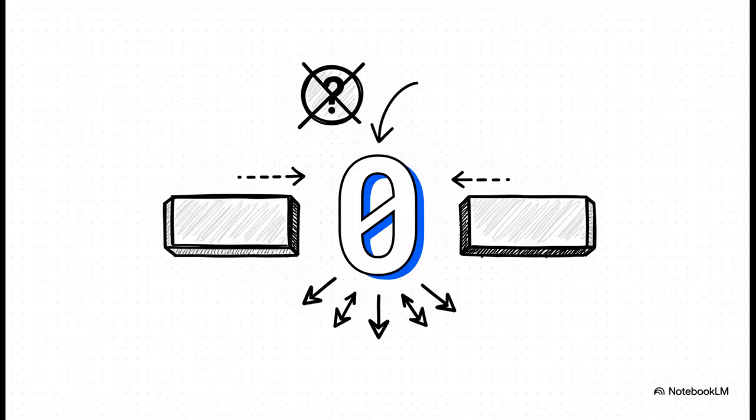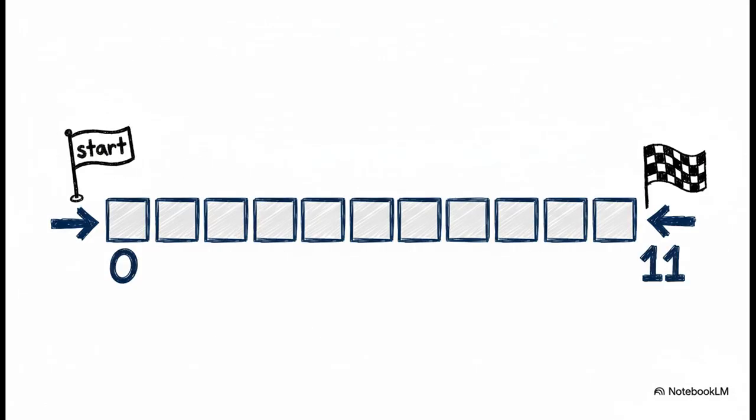Okay, stop. Before we do anything else, you have to burn this next rule into your brain. It is probably the most important thing to know about C arrays. Counting starts at 0, not 1. Always 0. So let's break that down. If we have that 12-element array c, the very first box, the first element, is c[0]. And if you think about it, since we started at 0, that means the 12th and very last item has to be at position 11, right? Which we get to with c[11]. You have to remember this. It'll save you a lot of headaches.